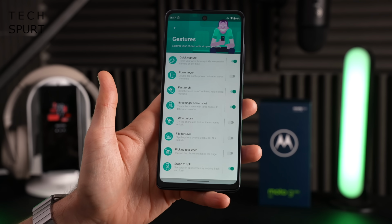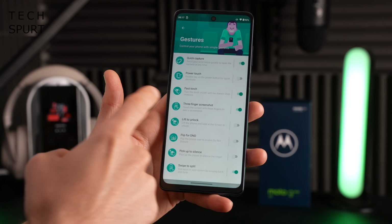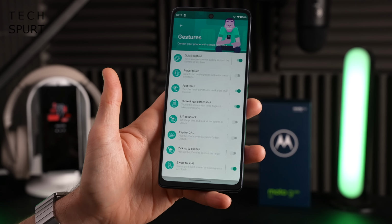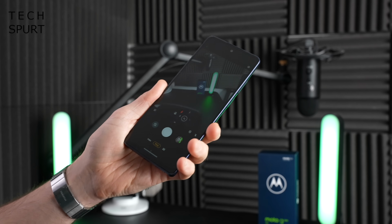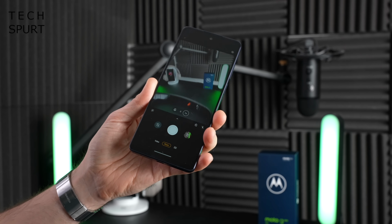The gestures section is one of my personal favorites, despite the fact that Motorola has removed the one-handed mode, but you've still got lots of great stuff stuffed in there. My personal favorite, as always, is the double Bruce Lee karate chop in order to activate that torch. Wah! You've also got the double wrist twist to activate the camera, something that I'm personally struggling with these days with my knackered old joints.